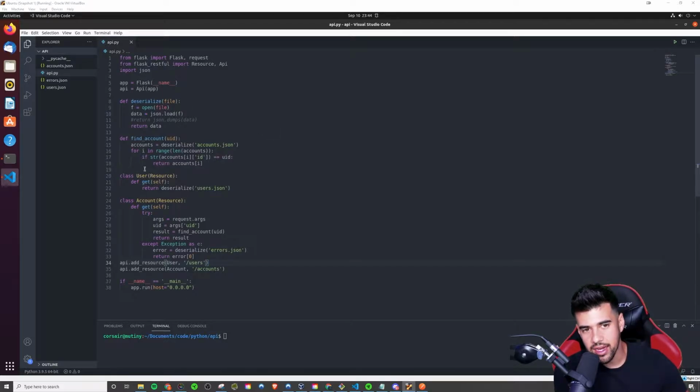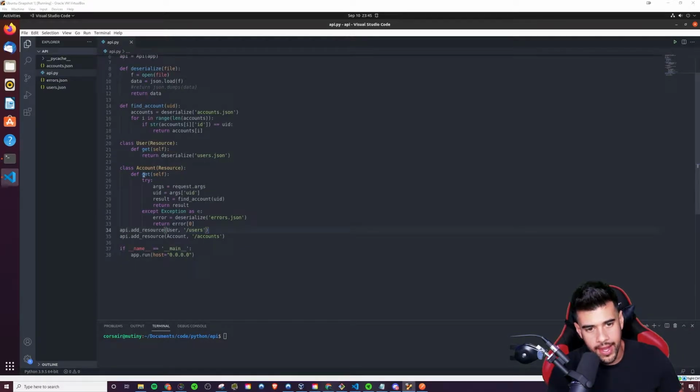So I've added a bit more to the API from last time. I've added a number of functions to it. What we added was to the account class here. The users one was more of a test endpoint, but I added to the account in this case. And I'm not going to show you what I added just yet.